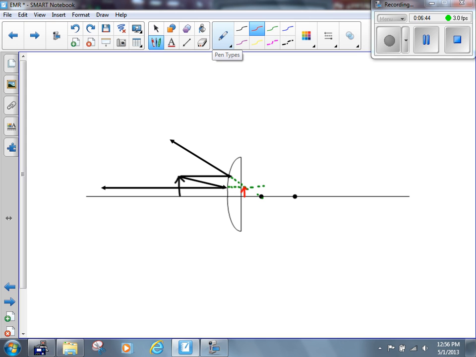What does it tell us about the image? It's virtual. Dotted lines mean it's virtual. We couldn't project it onto a screen even if we wanted to. It's smaller. You clearly see that it's quite a bit smaller than the object is. And you can see that it's upright as well, right? Right side up. Every time you look in a convex mirror, a diverging mirror, you will see slightly different sizes of images, but the image is always going to be smaller, always upright, and always virtual.